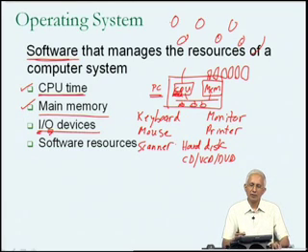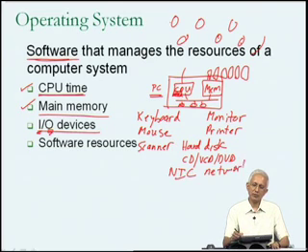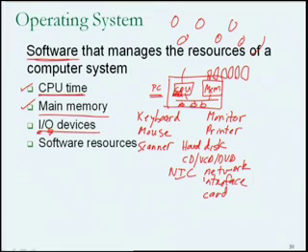For example, what about the network interface card that is present in your computer? I'll refer to this as an NIC. Many of the computers that you have today are connected on networks, and the connectivity is provided through a piece of hardware which might be called the network interface card. It could be an Ethernet card, it could be something else, or it could be provided through a wireless interface. But this is just an example, a network interface card.